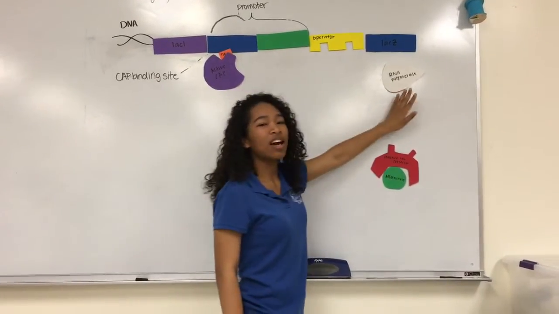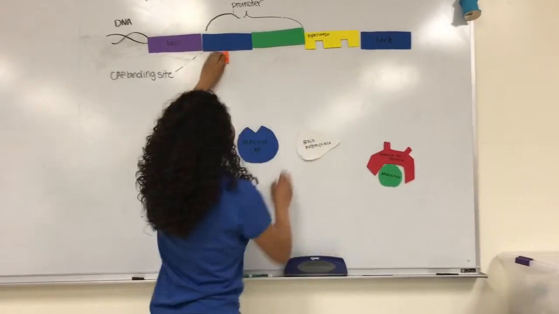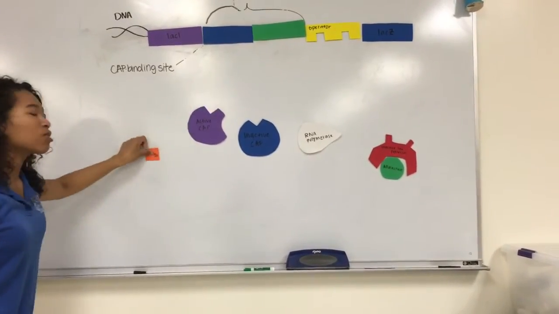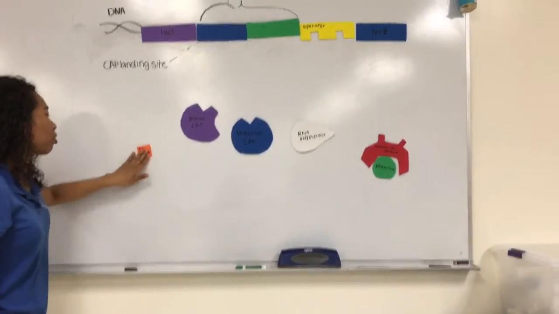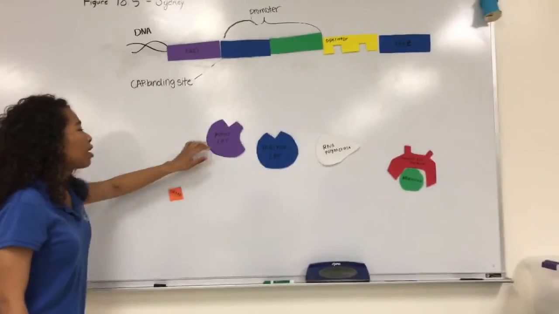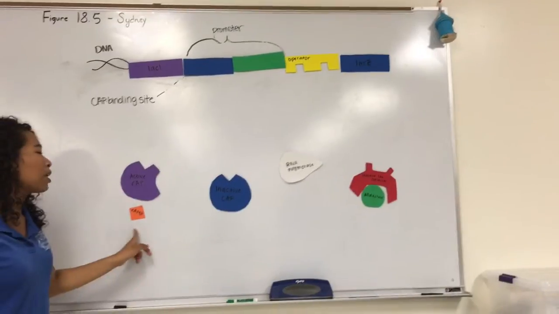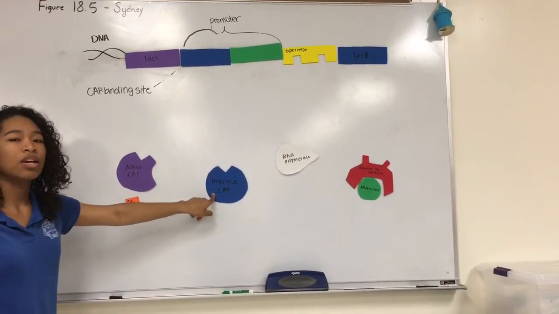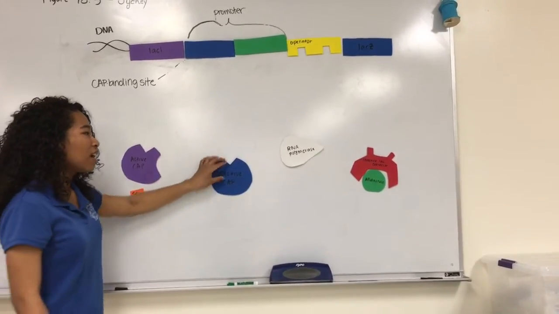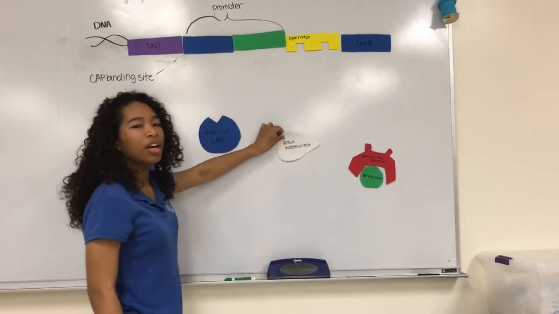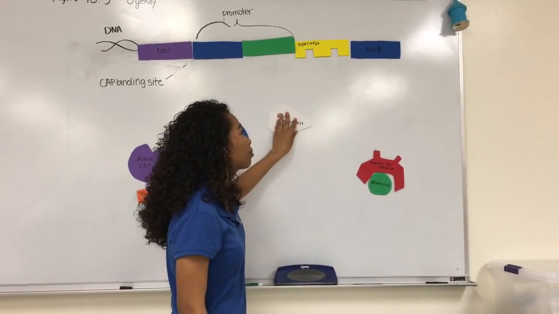It'll synthesize RNA. Okay. And then in the next situation, when lactose is present but glucose is abundant, you have very low levels of cAMP. So it's less likely that the cAMP will bind to the inactive CAP. So the inactive CAP will stay inactive, and then it will be very unlikely that the RNA polymerase will be able to move down the chain and create RNA.